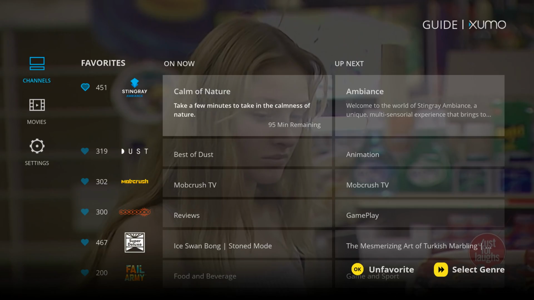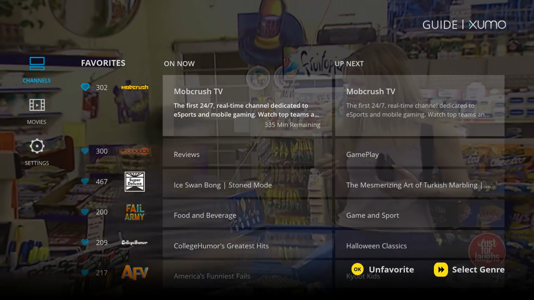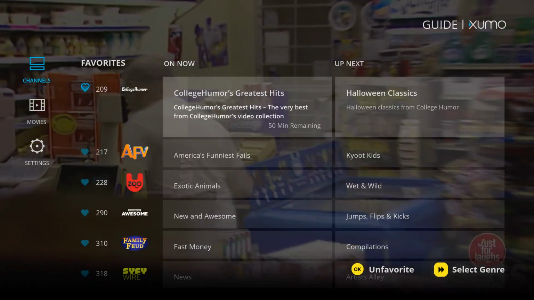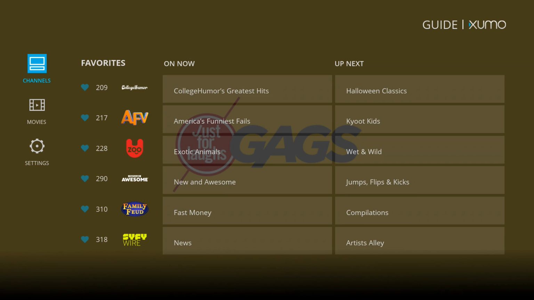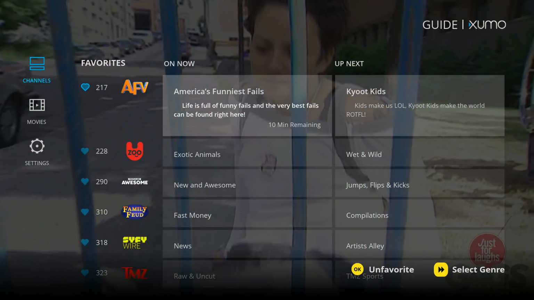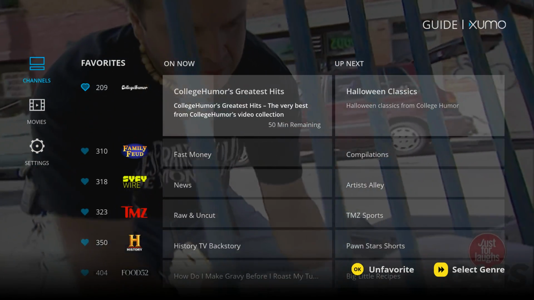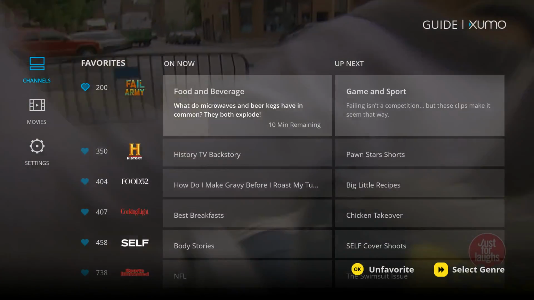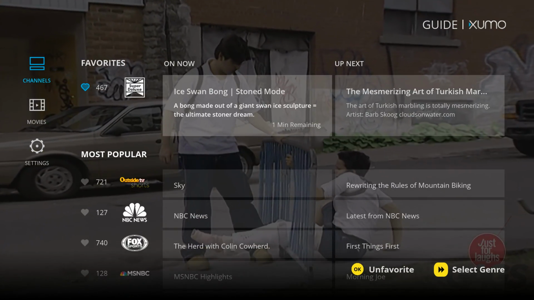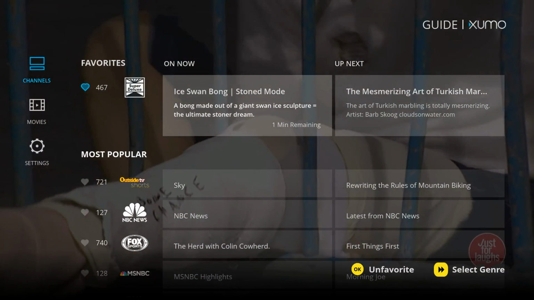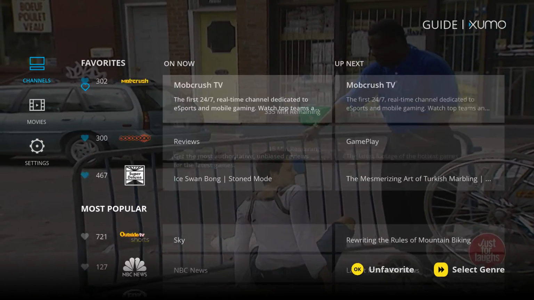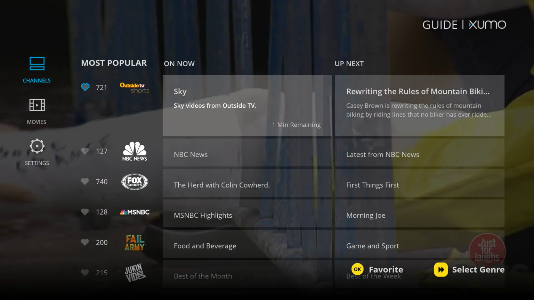So as you get used to certain channels and the sorts of things that they offer and want to get into that right away, that's all you have to do. You jump into favorites and there's anything that you've added. You can always unfavorite something. See, it says OK, unfavorite down at the bottom. So we unfavorite this and unfavorite that and unfavorite this. You can clear the whole thing, really. And then next time you go into favorites, it's going to be a little less. So, I think that's a great feature.